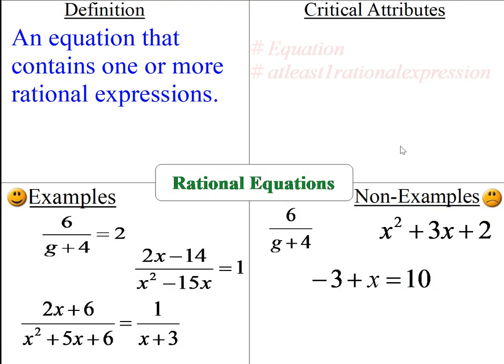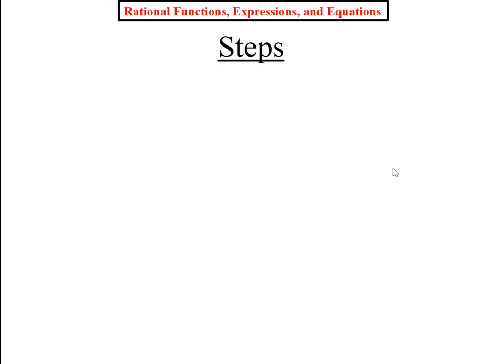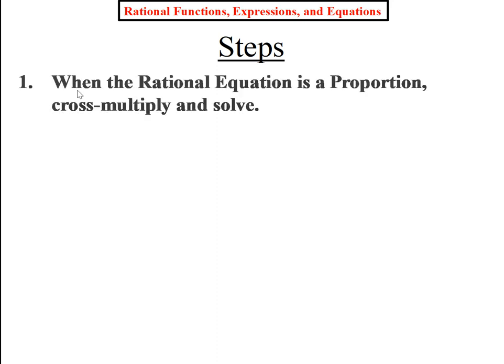Alright, let's move on. For today, we only have 4 basic steps. Step 1, copy these, please. We've been doing this on the warm-up, which is why I gave you plenty of practice with simple ones. Step 1: when the rational equation is a proportion, cross-multiply and solve. Have we done some of those on the warm-up? Have we done some of those from the beginning of the school year? Yes, Mr. Q, thank you. You're welcome.